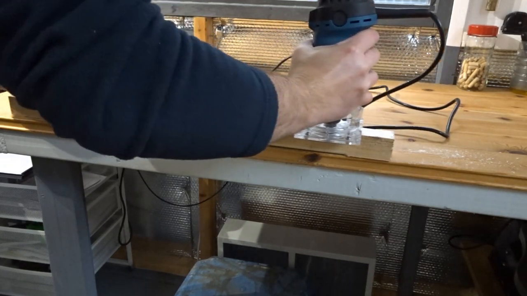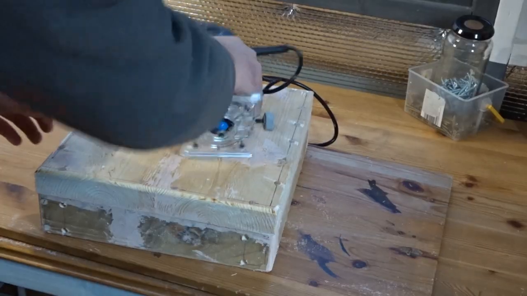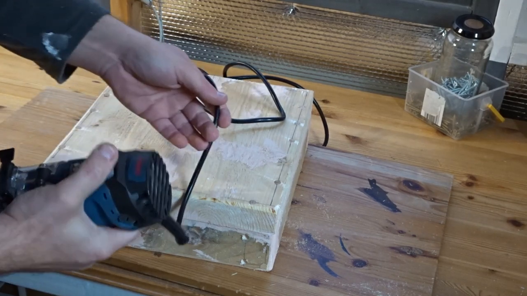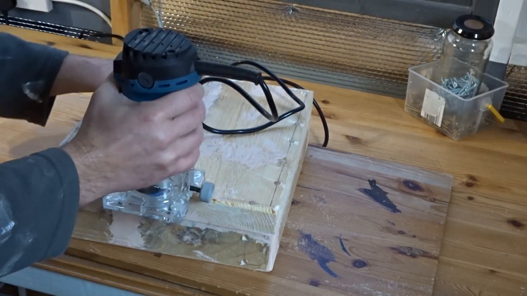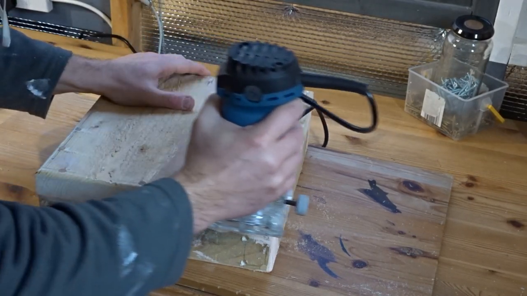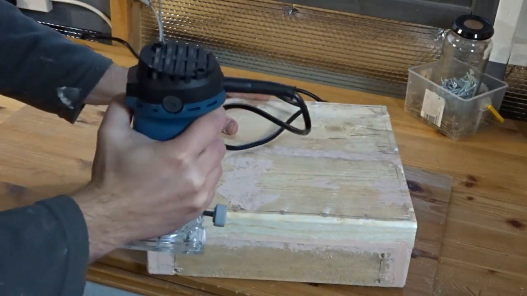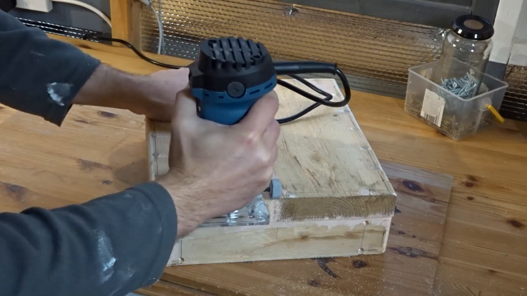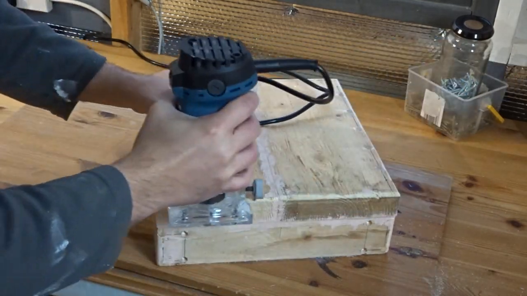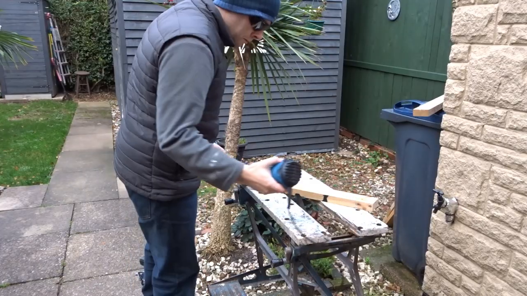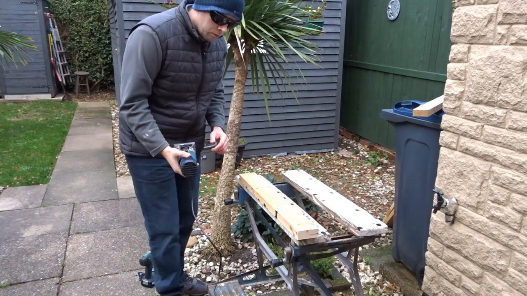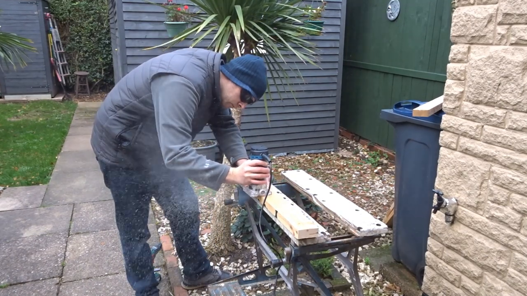So that is a piece of pallet wood. And here I'm just using a standard round over bit. At the top here is some white spruce. Again, just using the router to round over the edges. And this is another piece of pallet wood.